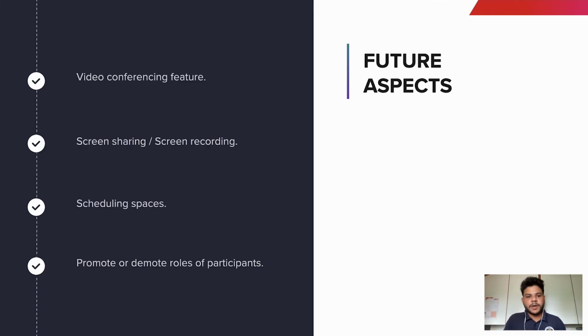So far, we have discussed all the features available from 100ms and how we have consumed those in our application. Now, let's talk about the future aspects of this application. As discussed before, the 100ms SDK also provides video conferencing as well as screen sharing features. Those two features can also be integrated in our application. There is one more feature we are looking forward to, that is scheduling spaces. We can schedule the spaces well in advance of the event. And one more feature we are looking forward to is promoting and demoting the roles of participants.